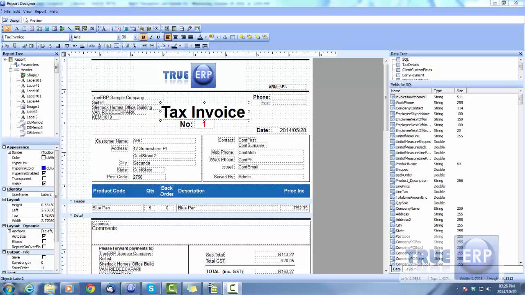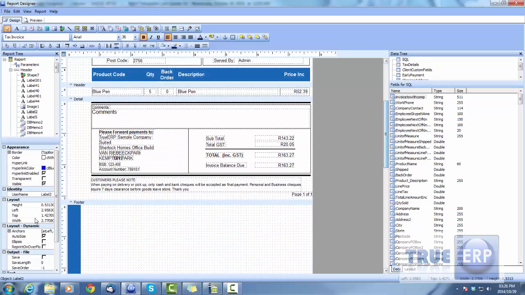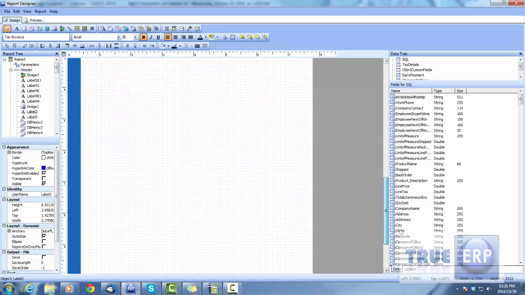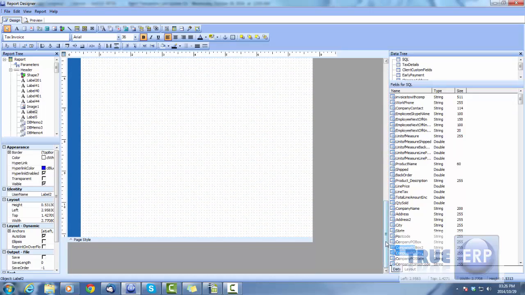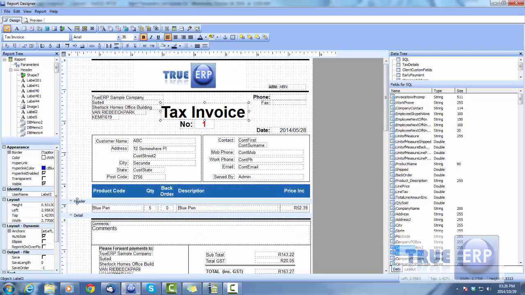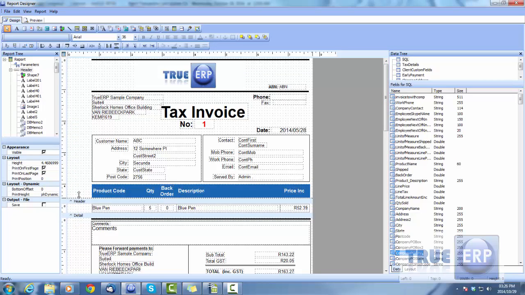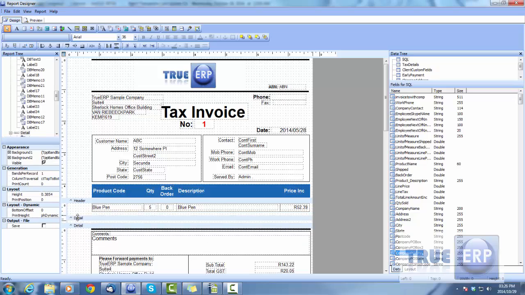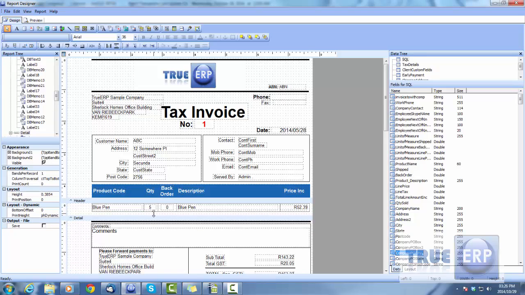Also, when designing a template, it is usually designed in groups, or created in groups. So there will be a header, details, a footer or summary, and so on, page style. So you can add these fields and set this up in any which way you choose. So again, bear in mind and be conscious that a template is designed in different sections and stages.